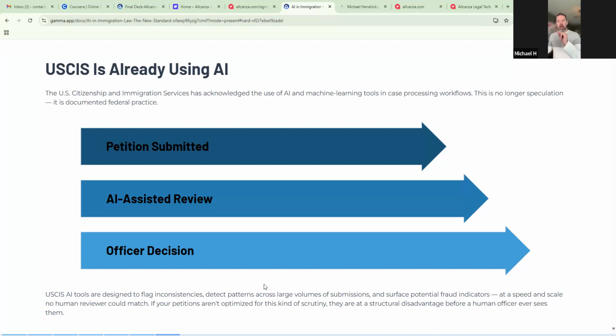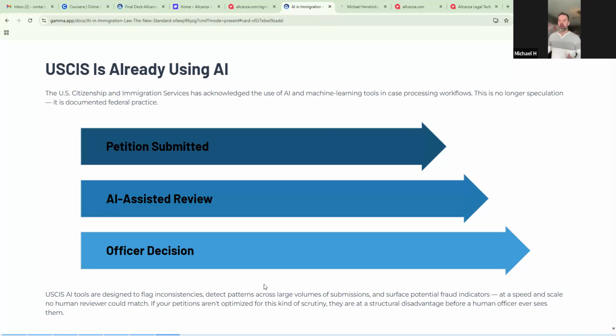But where an officer, years ago, could completely miss something in your application, could overlook it, could not recognize that it was there, the AI doesn't do that. So the AI will provide much more accurate, much more detailed reviews of your applications. So then the officer can look at the flags rather than having to look. So the officer can look at a tree rather than having to look at the forest, right?